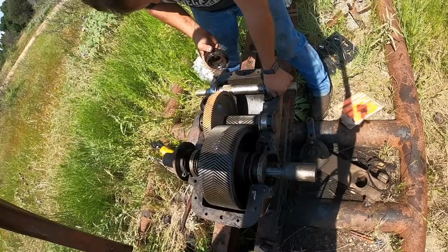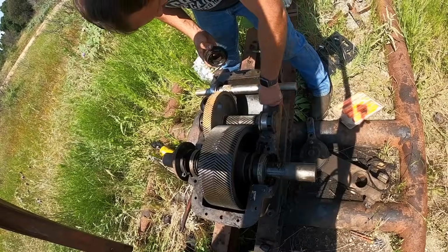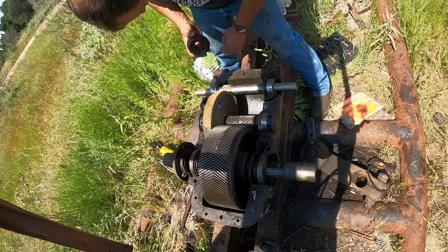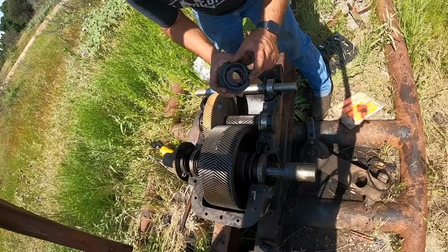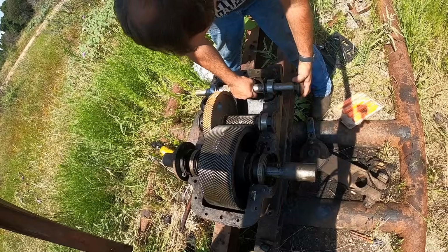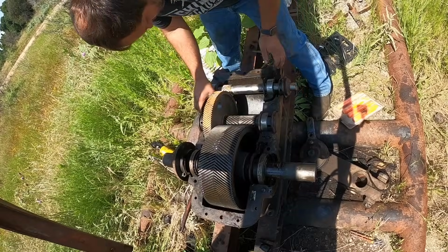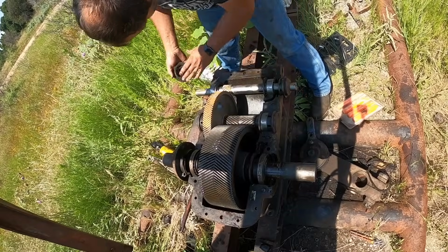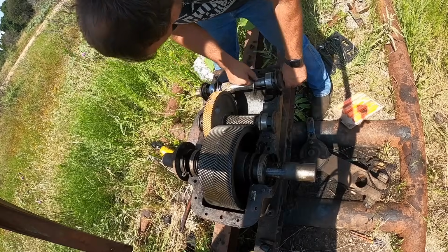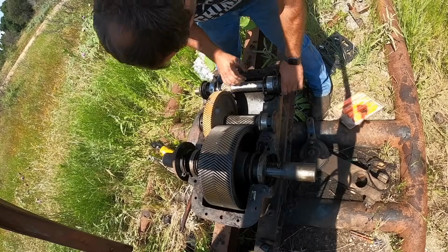I went and cleaned these out. I've kind of been brushing around on this with a razor blade, kind of cleaning this deck surface up a little bit. These do have a drain hole in them. You've got to put this drain hole down. I guess let's stick both of these things on there. Well, it didn't work quite like I was expecting.